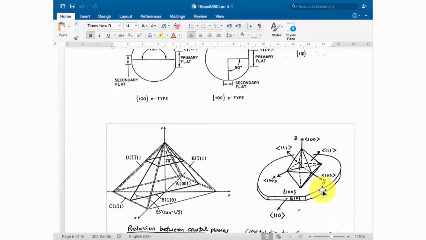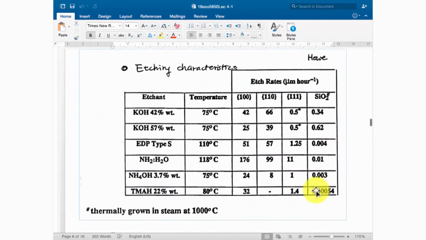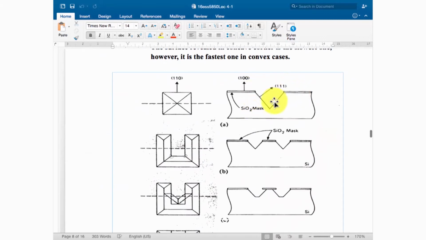So you will look into the line, right? On the top you have an apex. So the bottom structure will be a pyramid structure if you do the etching. The final structure will be a pyramid structure. Okay, so now we punch a hole on the surface. We take out one square area. For the rest of the area, we have a mask on the top. Only the center part we leave open. So we do the etching, okay? When you etch down, you will find this kind of pyramid structure. This is the top view. This is the cross section. This is the pyramid structure underneath if you etch for a long time.